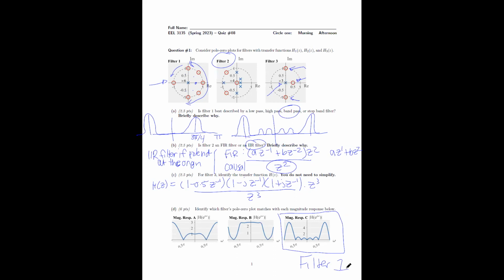Let's say I want to do filter 2 now. Which one does that match to? First of all, you can look at the zeros, but first I'm going to say, hey, this is actually going to be a low pass filter. It's going to have high magnitude at low frequencies, and it's going to dip to 0 at 3 pi over 4. You're going to realize this one pretty quickly. Filter 2. And by process of elimination, it's obviously magnitude response A corresponds to filter 3. But let's just pretend you didn't know that and you want to explore further.